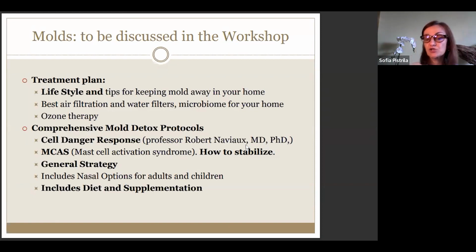Mast cell activation syndrome, people who literally walk by something toxic that's maybe 100 yards away, and they react to it, right? How to stabilize the mast cells and so on. General strategy: I'm going to include diet and lots of supplementation from different companies, not only the ones that I work with. Actually, mostly the ones that I tried, but also the ones that I learned about from other courses about mold.